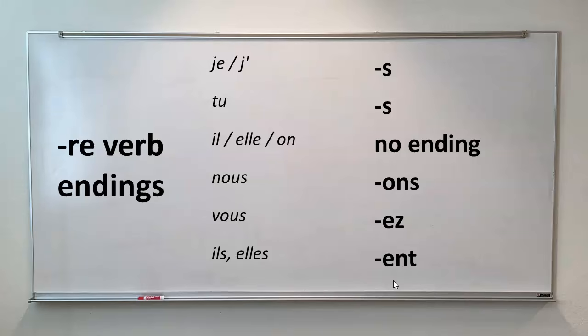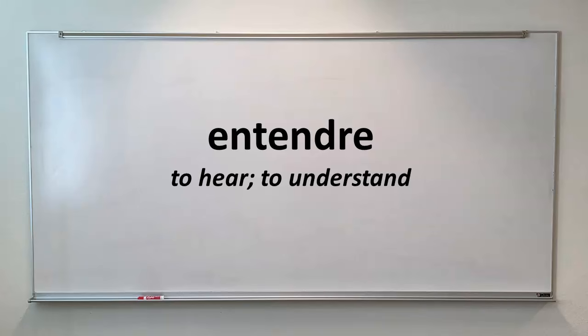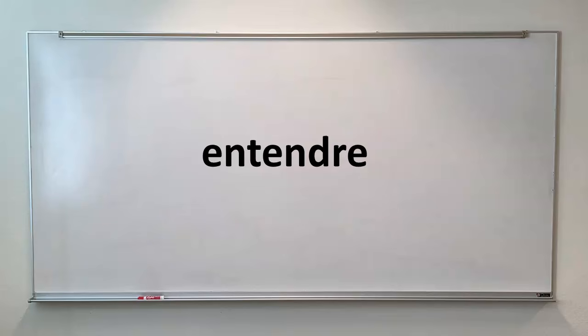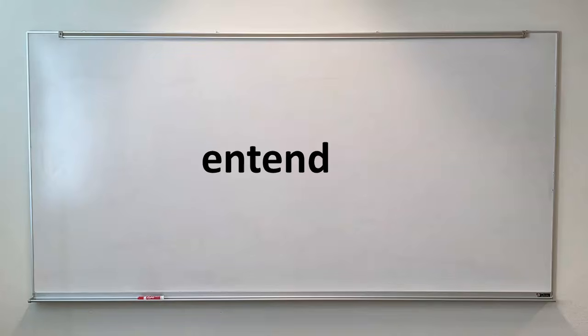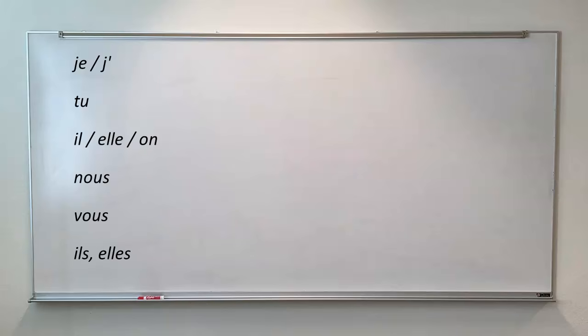You also have to know that before you can add these endings, you have to remove the RE from the infinitive to get the root or the stem. So again, it's the verb entendre, and if I remove the RE, this is my root or my stem, same thing, root or stem. And then you add those endings onto this to conjugate the verb. So let's do it for the practice. I have my root and I just add the ending. Remember, you have to memorize it, so it's just S for verbs that end in DRE.